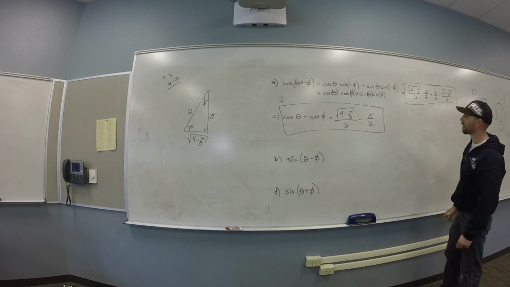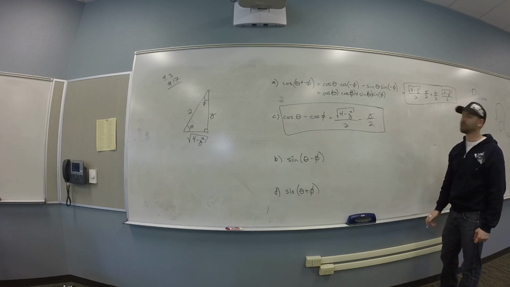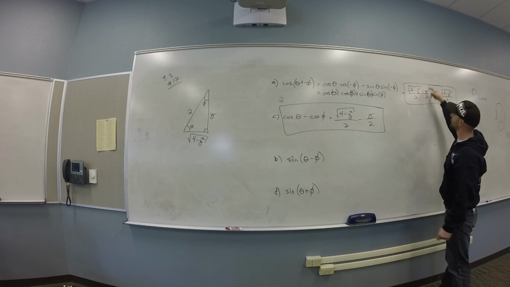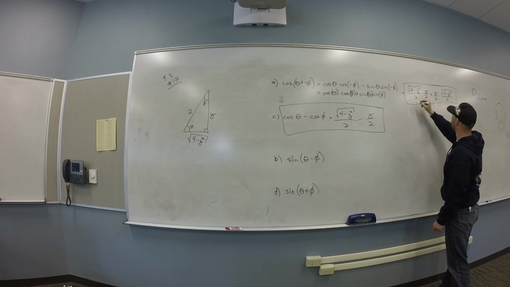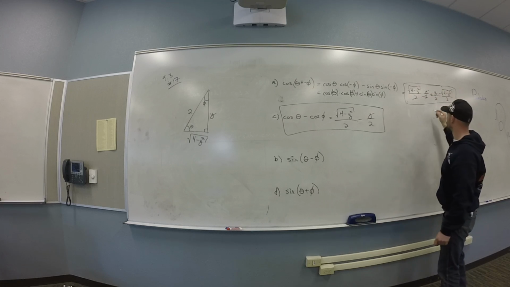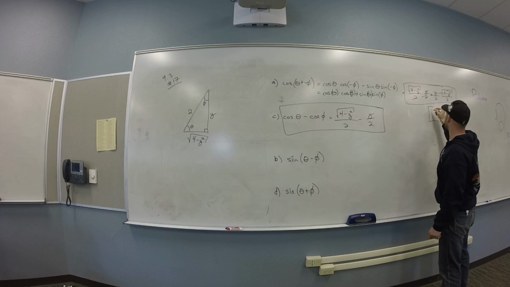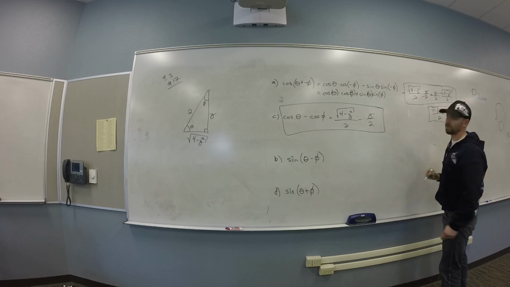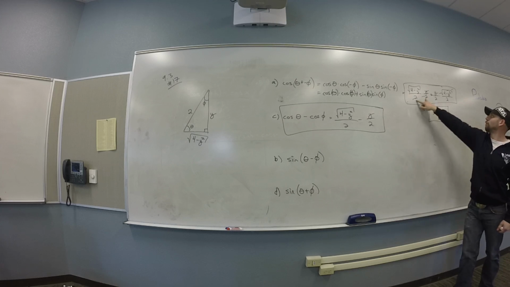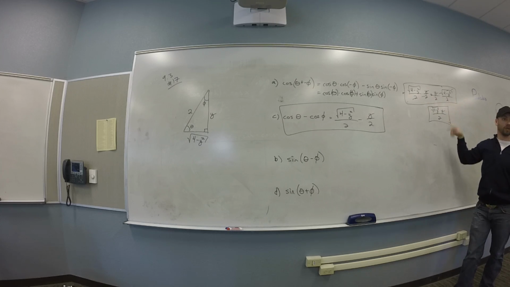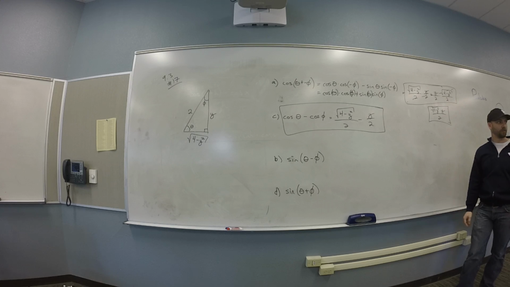Oh, except I could simplify that a lot, right? That's just 2 times this stuff. So you could also simplify this to the square root of 4 minus y squared times y over 2. They were over 4s, and there were 2 of them, so I got to cancel the 2. Very nice. Questions there?